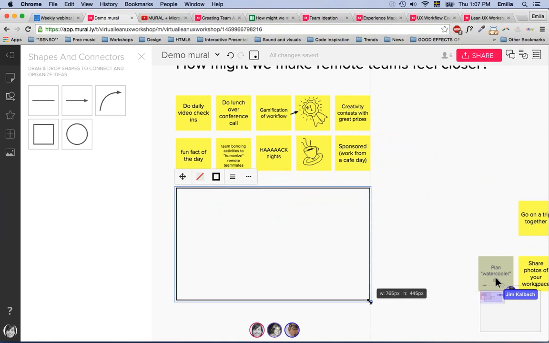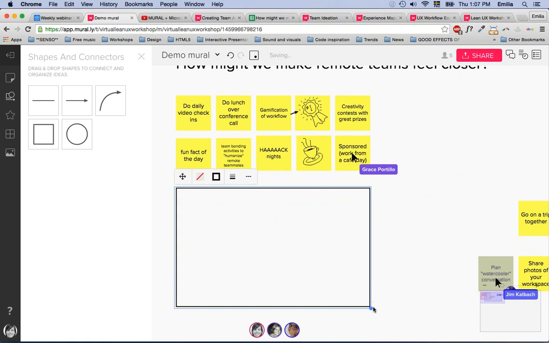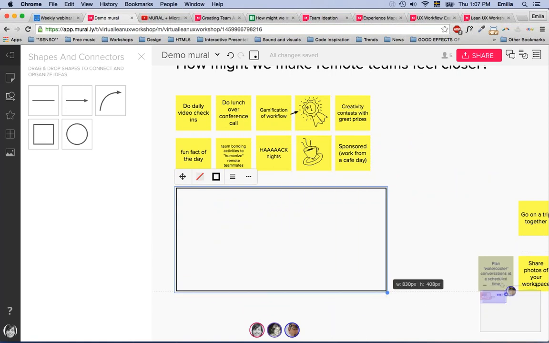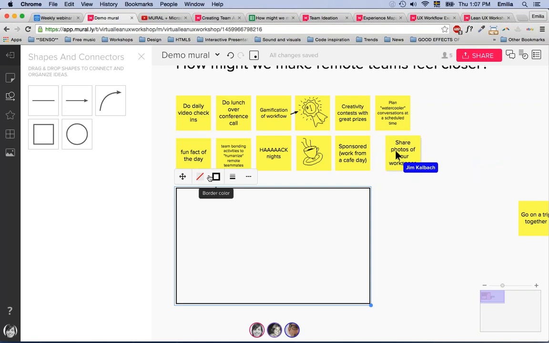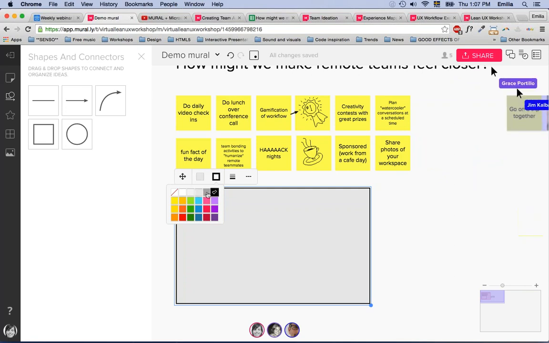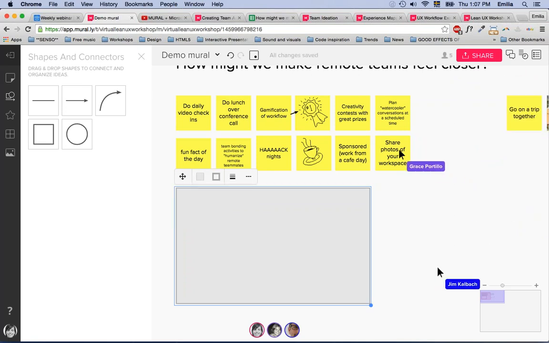As you can see, if you pull in the little blue dot in the bottom of the box, you can change the size of it to make it as big as you need. And you can also see that when you have the box marked with the blue border, you get this context menu where you can change the background color of the area, and you can also change the border if you want to.